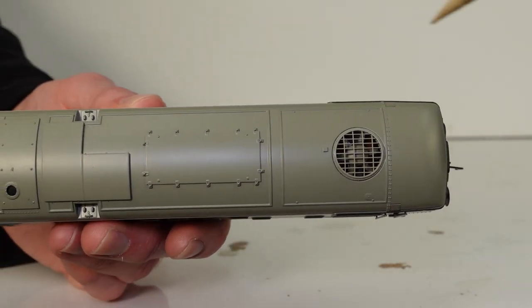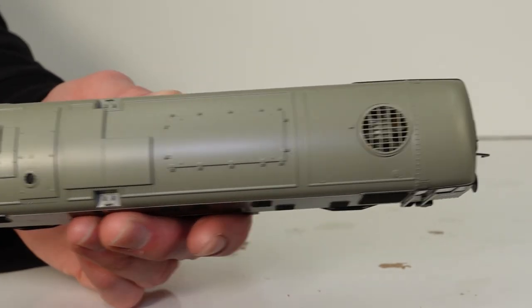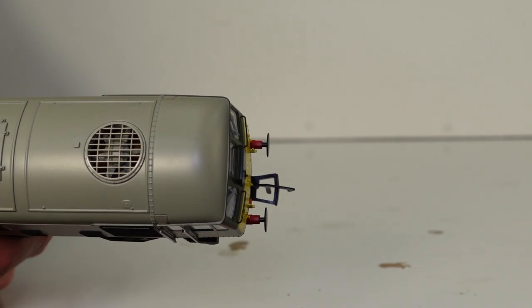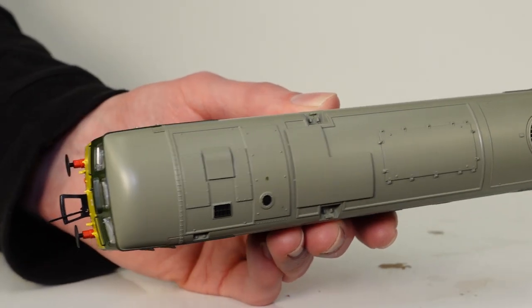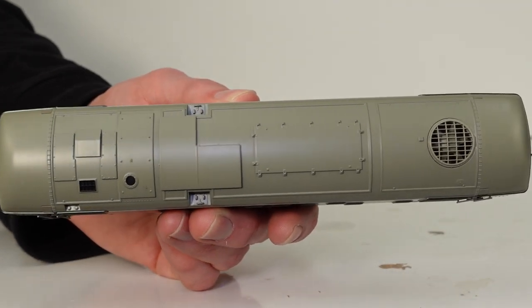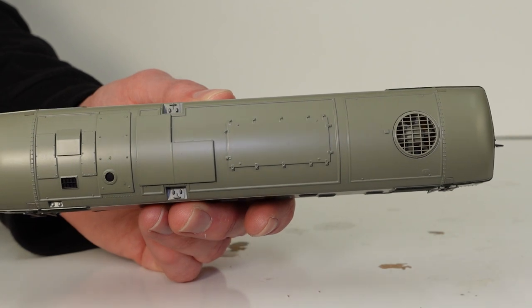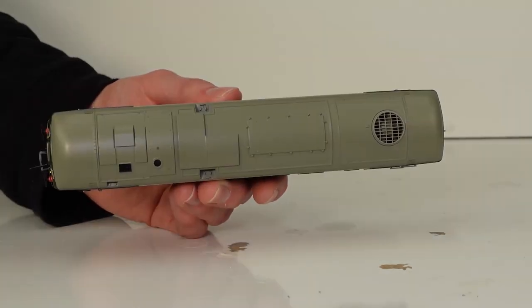And then you can see some other panel work here. There's some bolt work, rivet work, whatever would be used there. So you get lots of detail up top. I'm not sure what all those panels would access or what they're all for, so I can't really get into that. But just to give you a look at the top and let you appreciate the detail. All right, let's take a look at the bottom.